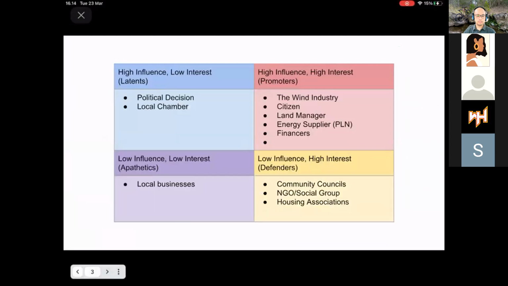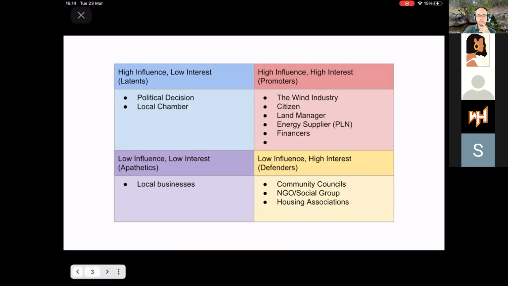So good evening, everyone. We are from group one, and this is the draft of the stakeholder mapping that we discussed. We didn't really do much research for the mapping of the stakeholders, so we only used the logic we have on this specific case study. I'm going to start with the promoters.